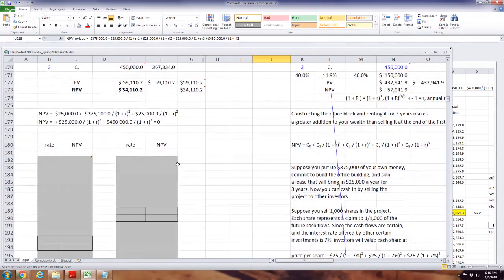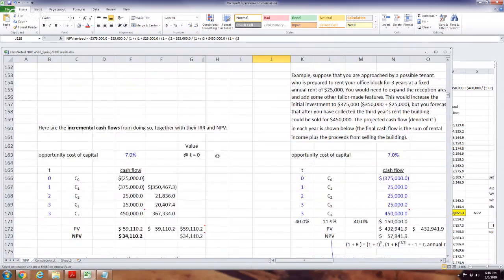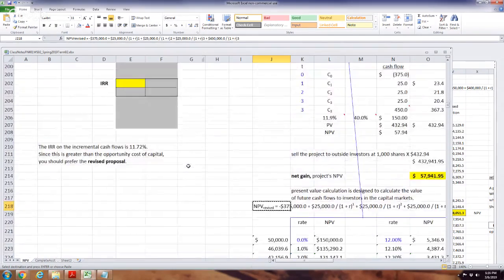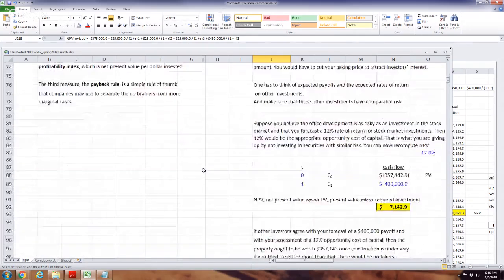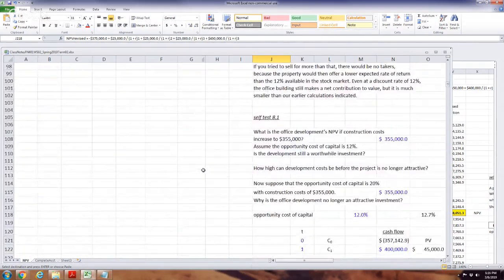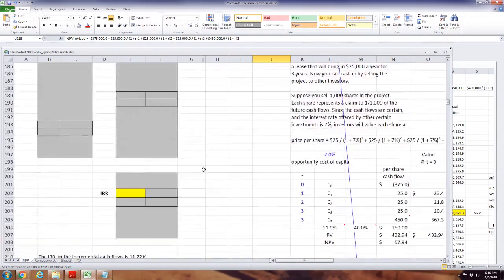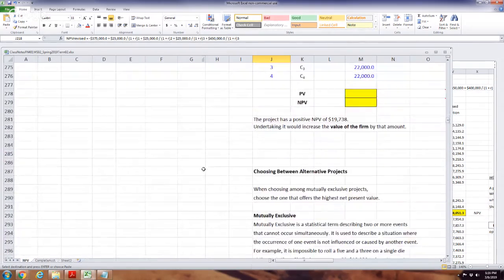Yeah, this is an incremental cash flow. We're gonna return to that. I just noticed we didn't fill that in. We're gonna return to that in a little bit, so don't worry about that. That's a little bit more of an advanced topic, and we'll get to that at the end of things, but I'm glad I saw that up there because it's not filled in. So don't be concerned about that.